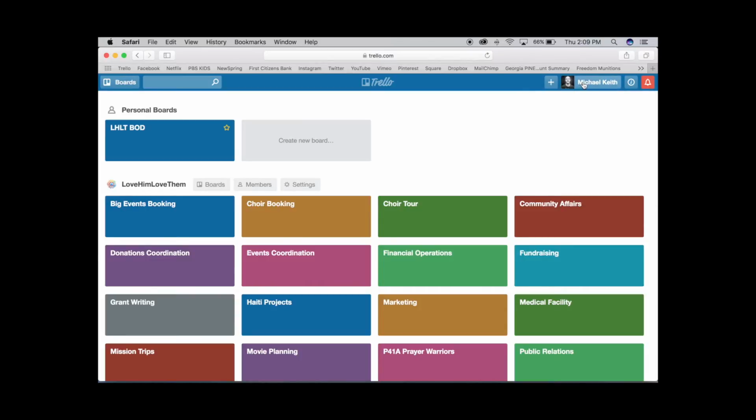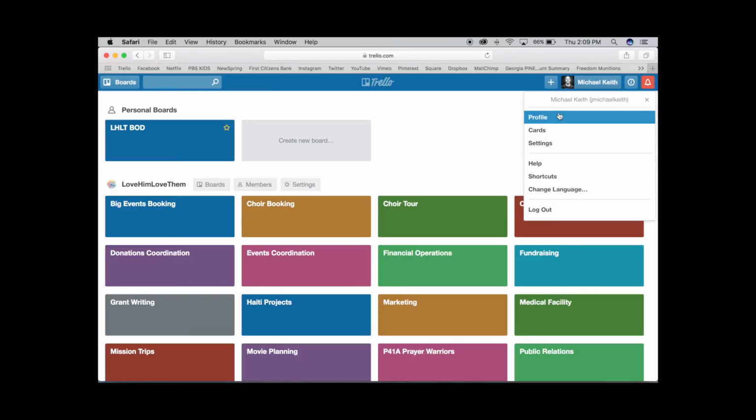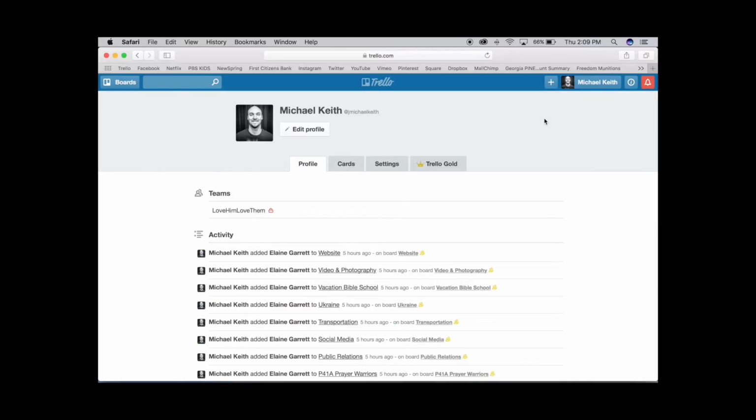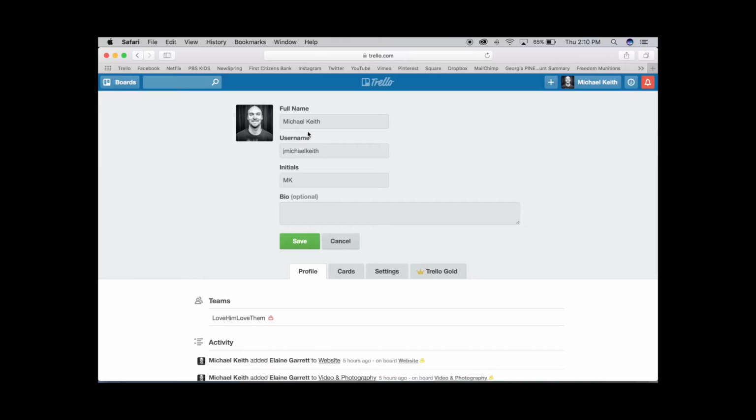But right next to that plus button is your profile and settings menu. There are some things in here. You can go in and set up your profile. It would be great if everyone could throw a picture of themselves in here so they could be easily recognized, as that will be shown on any cards or anything that you're assigned to within the boards. So that would be great. And you can edit your profile. We'll do that real quick.